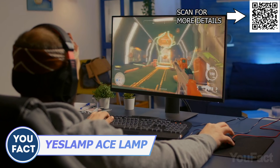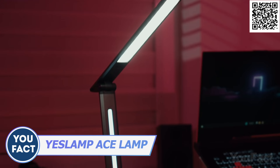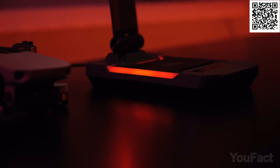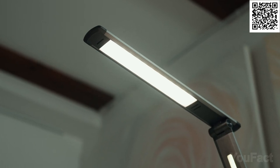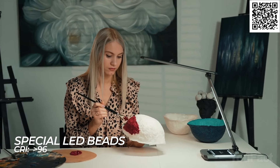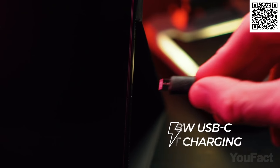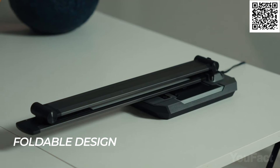Spending too much time sitting in front of your desktop gaming or working? You need proper light for those purposes. YesLamp is a solid choice — it features four dynamic RGB light modes that dance to the beat of the music thanks to a sound sensor. Need to work? Use the white light and adjust the brightness. With a color rendering index of 96 or higher, the lighting is close to natural light so it won't strain your eyes. Your mobile device is about to die? Charge it with a built-in wireless charging pad and a Type-C port. The lamp's compact, foldable design makes it easy to carry and won't take up valuable desk space.